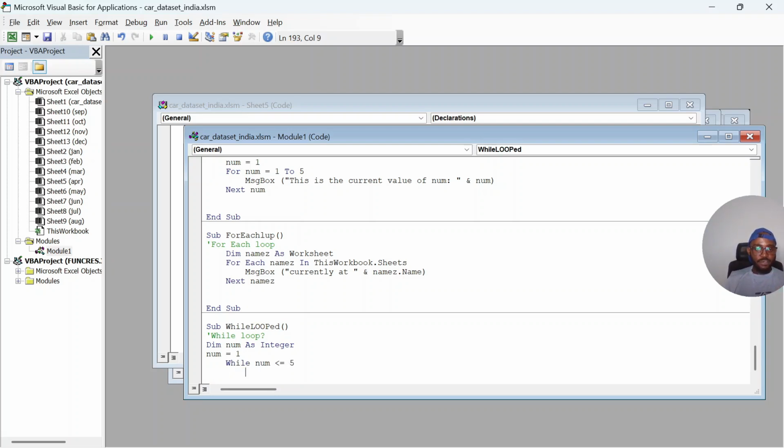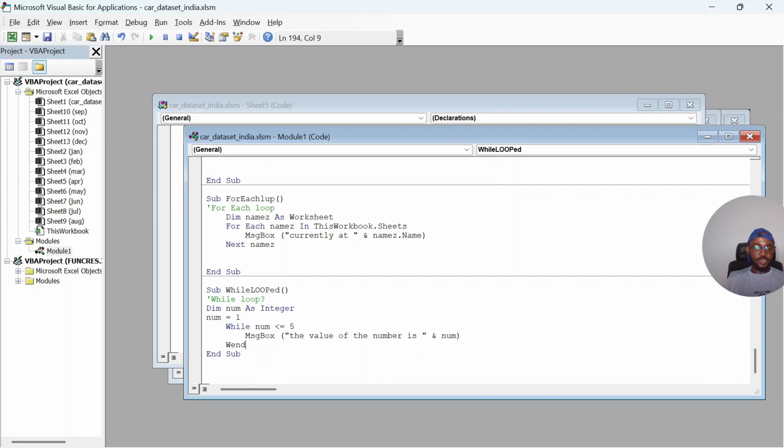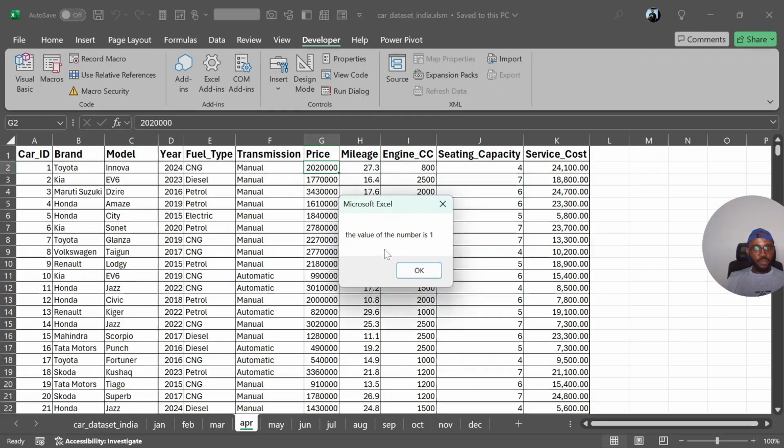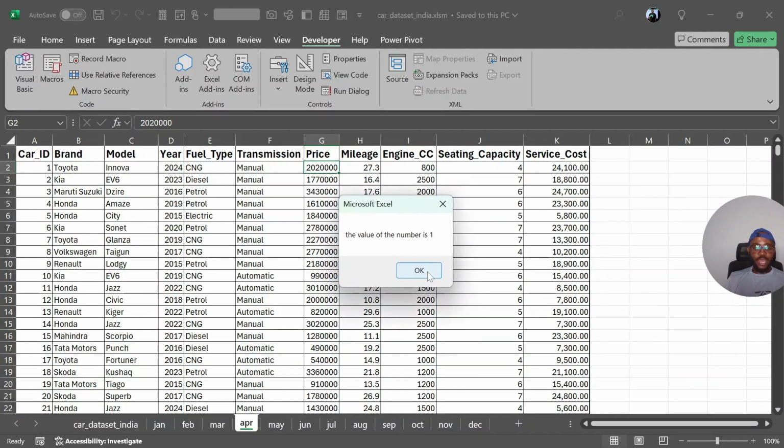Okay, so I can have just another, please don't get tired of the message boxes. And you can say the value of the number is, just going to put it on there, and there's a keyword to escape. Just like we had next for this, you could also do this here. Now I'm going to run this and see the value of number is what? 1. It's just 1. So here now we have a problem.